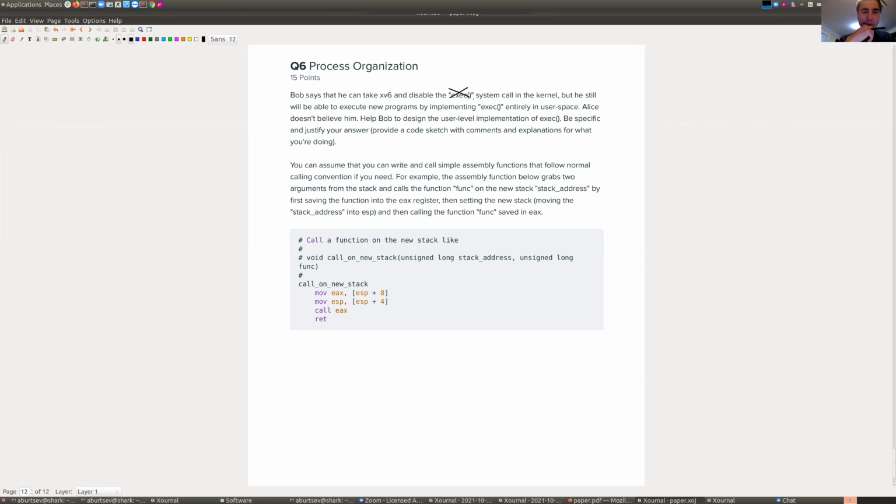For example, the assembly function below grabs 2 arguments from the stack and calls the function foo on the new stack. It sets the new stack address by first saving the function in the EAX register, then moving the stack address into ESP, and then calling the function saved in EAX. So what I mean here is that this function, call on a new stack, essentially says this will be a new stack address and this will be a new function.